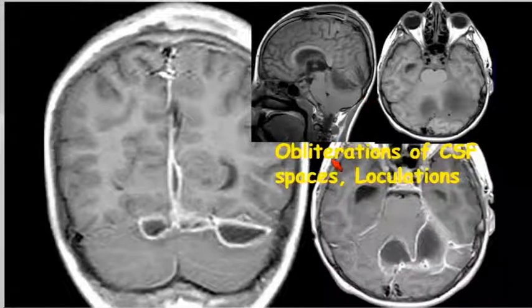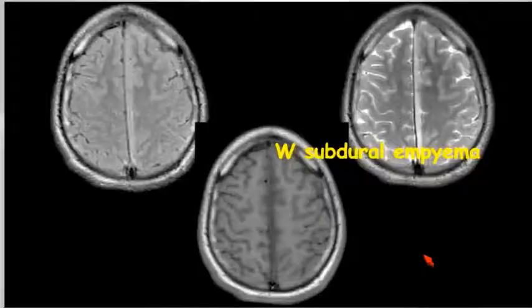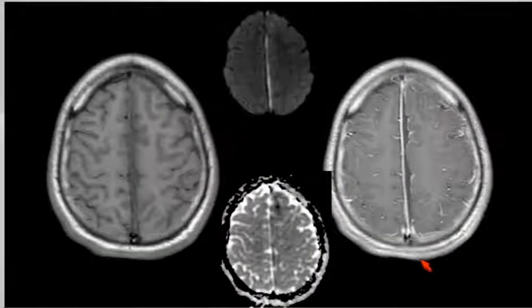Now, another thing that happens with infection is illustrated here. We can have subdural collections or even epidural collections, but typically subdural, quote, metastatic infections, sometimes from a sinus infection. These will be loculated. They tend to rim enhance, and let's see if we have any diffusion sequences. Here in another case, it looks like we have some T2s and diffusion, where we can see diffusion restriction in this subdural collection, and that confirms that this is infection.